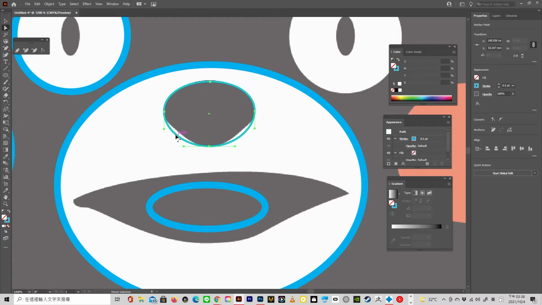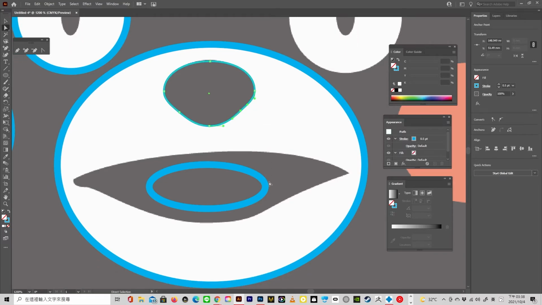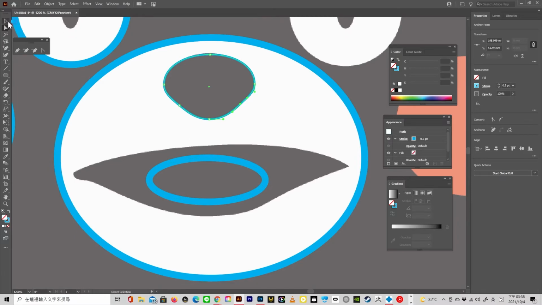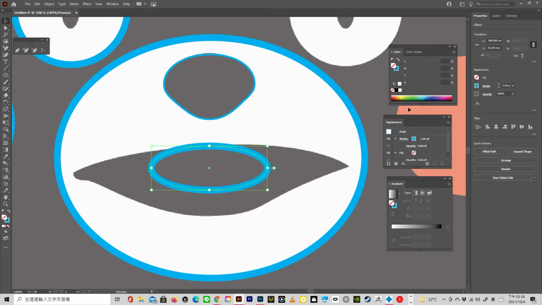Now probably over here we'll need another anchor point right there, to fix the shape of the nose. Make sure there's a plus. Path plus. Now we moved our anchor point to exactly the place we want. And so with the mouth, exactly.